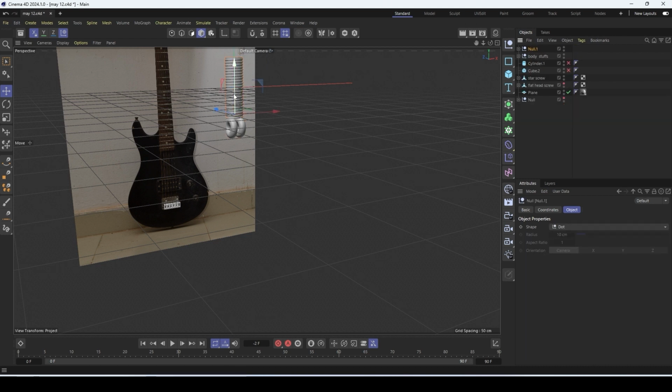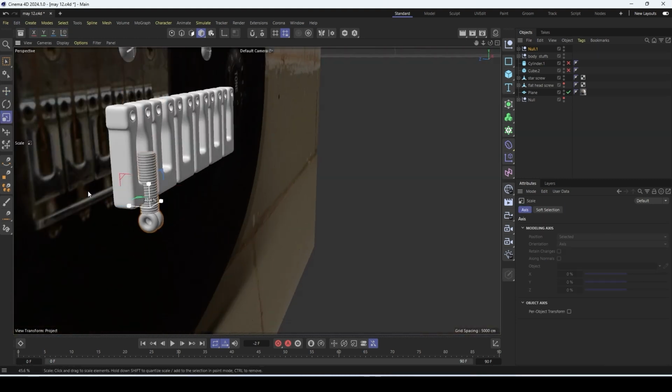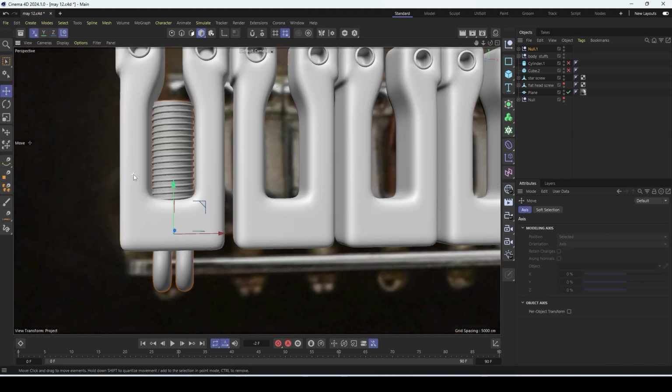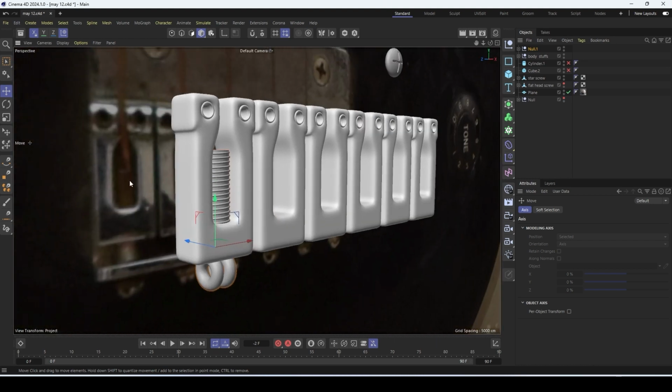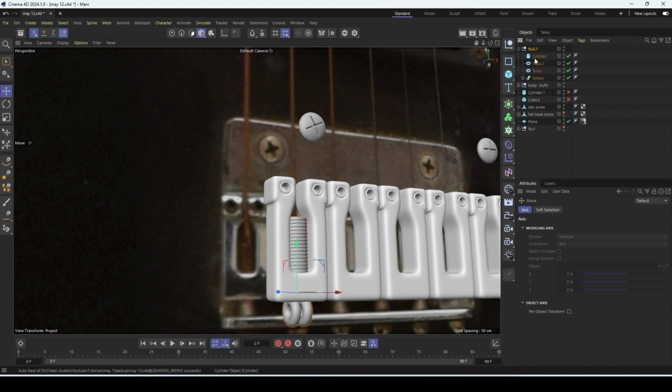All right, so I'm going to move it down here. So I have a big screw. All right, so I'm going to put the screw into position. Okay, now this is the benefit of keeping it procedural. You see that here now in the reference it's thinner and it's shorter. So here I can just click the cylinder and lower the height to where I want the height to be.